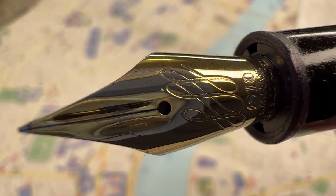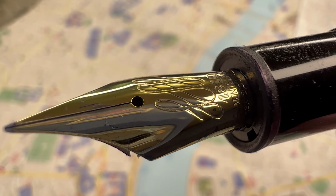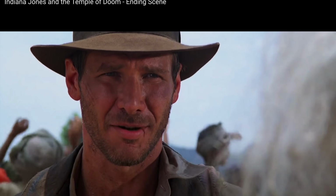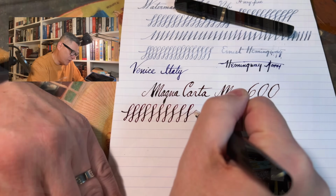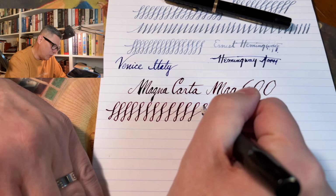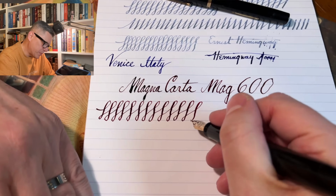And then as I wrote with it more and more, I took a calligraphy class, I started to understand a bit more how it works. I started to really love it. Yes, I understand its power now. And I think at the time I thought, well, this is the be-all for Flex. Little did I know that plucky Magna Carta would come out with this extraordinary Mag 600 fountain pen at the end of the year. And I think that pen is truly a Flex monster.